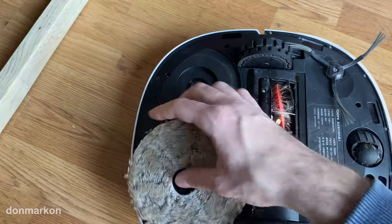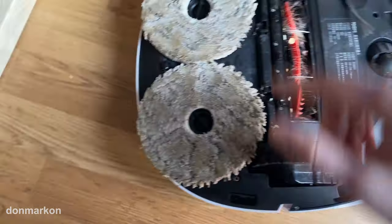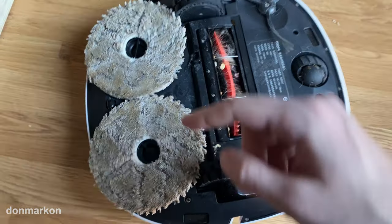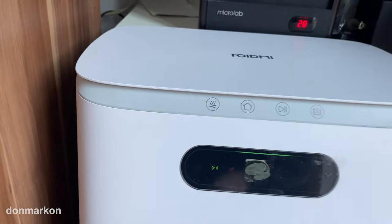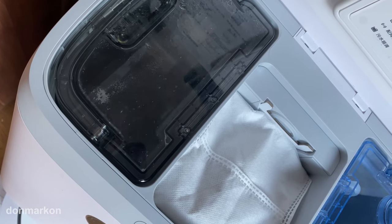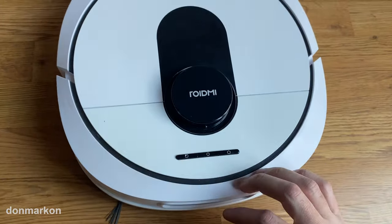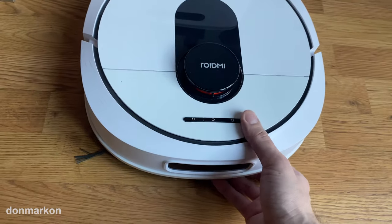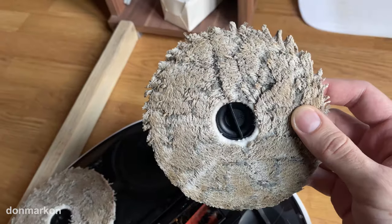So, what I want to do now is to run a mop cleaning manually. Enter mopping mode. One more time and see how much debris will be left. Charging. Let's start the cleaning. Cleaning is finished. Let's see now. Are there improvements? Robot recharging. Exit mopping mode. There is definitely less red here.